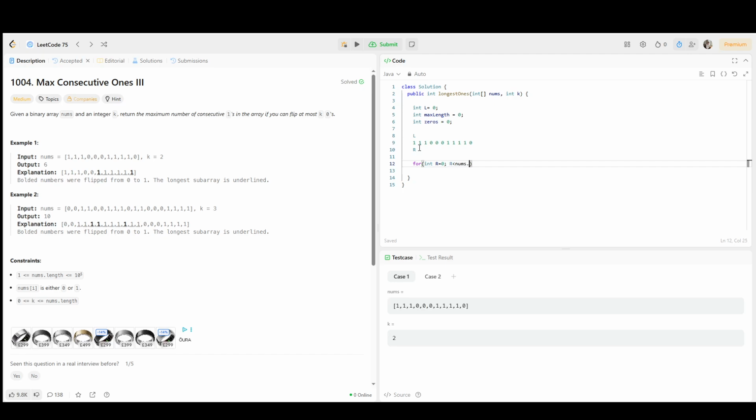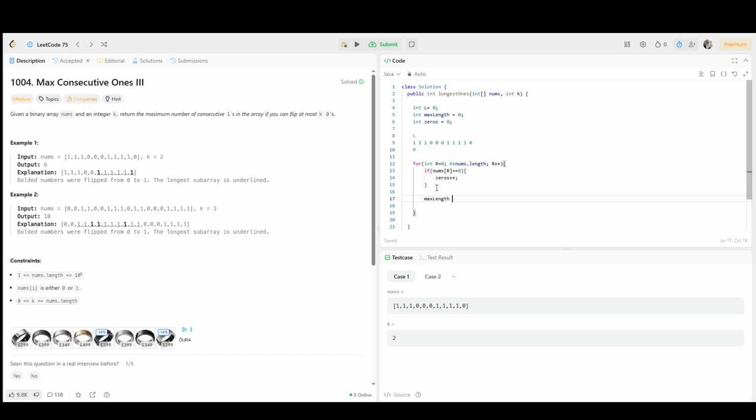So we need the for loop, int r equals 0, r is less than nums.length, r plus plus. Then we increment zeros if nums at r is equal to 0. And for every iteration, we work out max length.